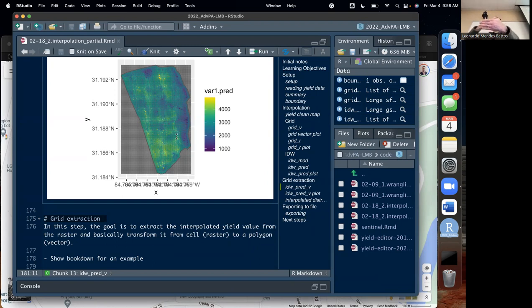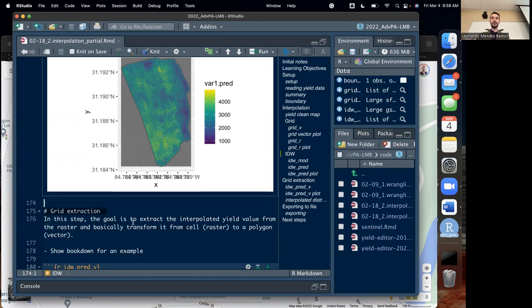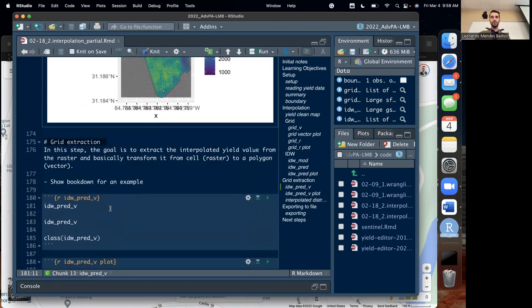So we know that a pixel from satellite matches the same place as the pixel from elevation and from yield. They're all matching throughout. And even though I was saying pixel just now, I really want those to be tiny polygons again. That's what I mean by a grid extraction: extracting those values back to a polygon shape, still in the same size of grid cells, but not raster anymore.